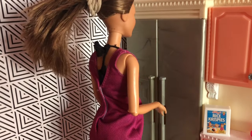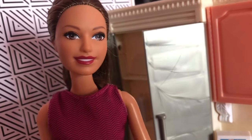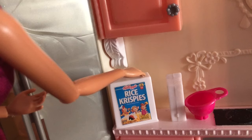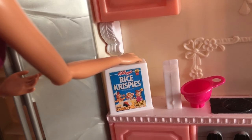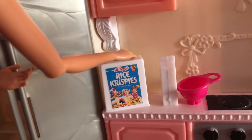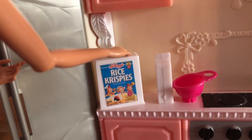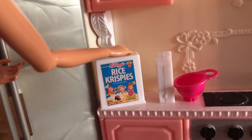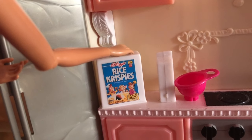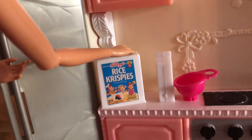Once I've done my makeup, then I'll head down to the kitchen to grab some food, obviously, because I'm normally starving at this point. So on this morning, I just grabbed some milk and some Rice Krispies. I love cereal, but this changes every day. Sometimes I want fruit or sometimes I'd rather have toast. But today it was Rice Krispies, so I just prepare them in a bowl before Ryan comes over and brings me my hot drink, which on this morning was a cup of tea.